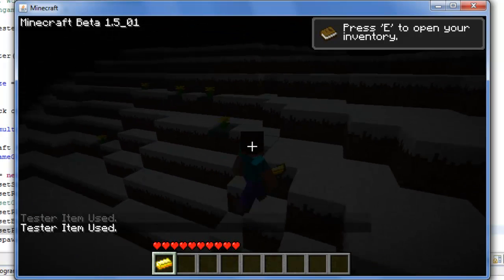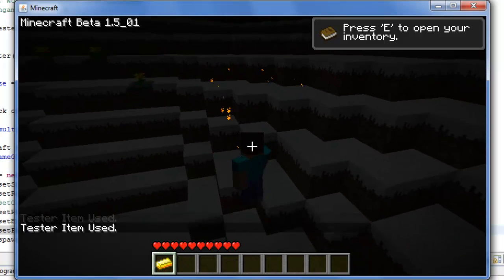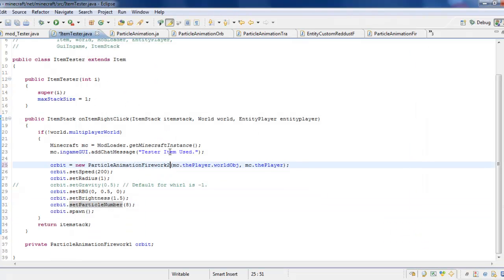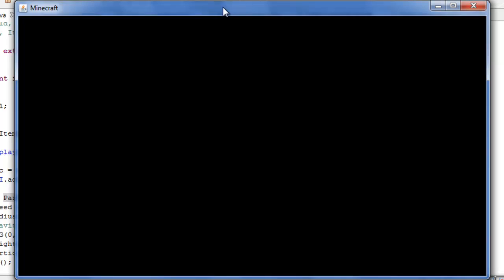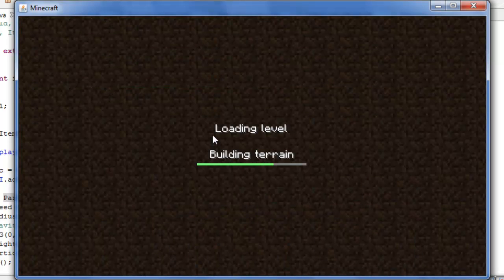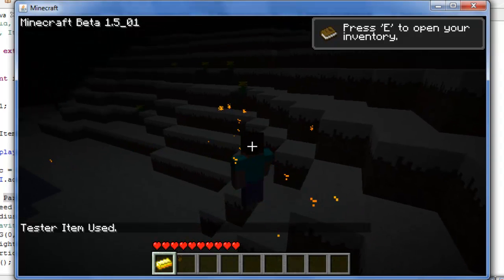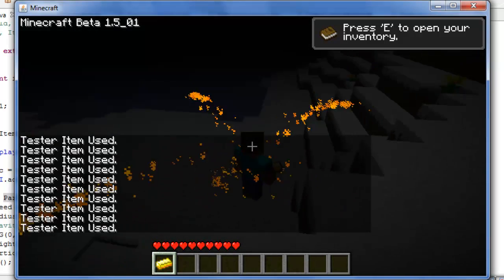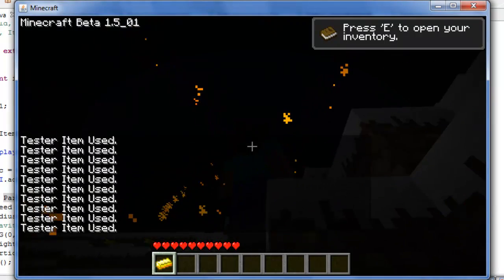And the particles do die, the entity does die after a while, so it won't just keep sinking forever into the floor. It will die eventually. Same is for fireworks 2, only it looks a bit different. And you know, you can just change the color or whatever. Anything you like, really. The size of it, the speed of it. This is fireworks 2, which looks a bit more realistic. And it has 8 particles, as you might have noticed. I can change that to 4. It will be just the 4 top ones.